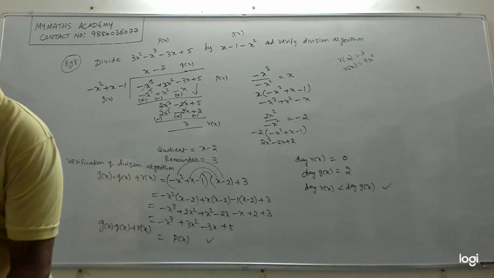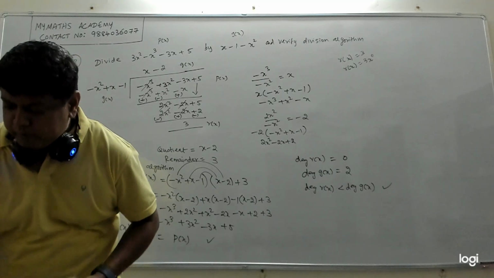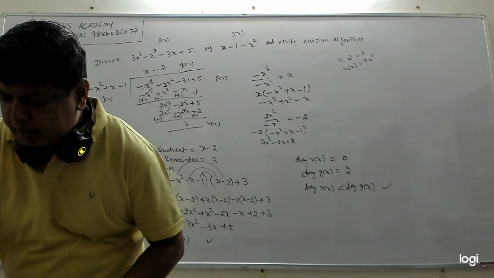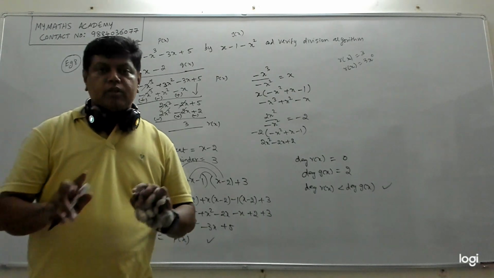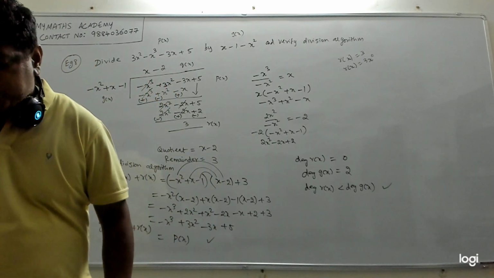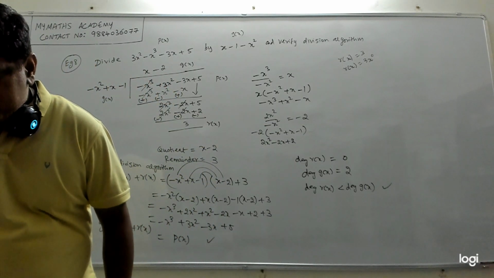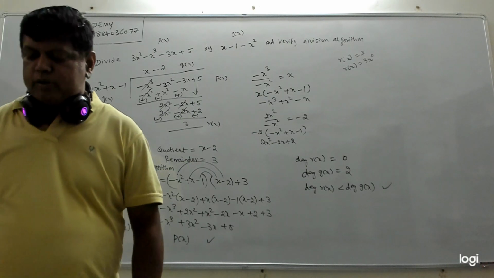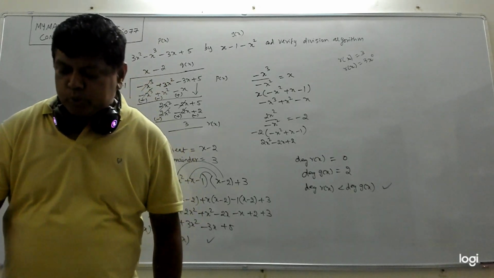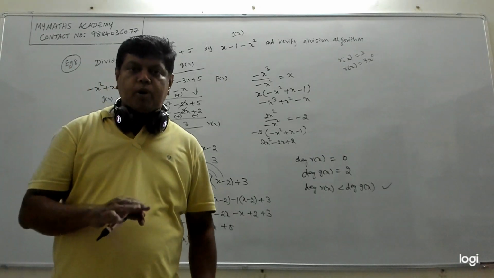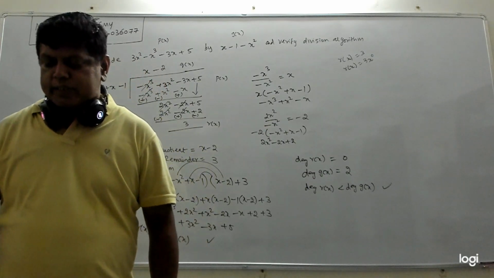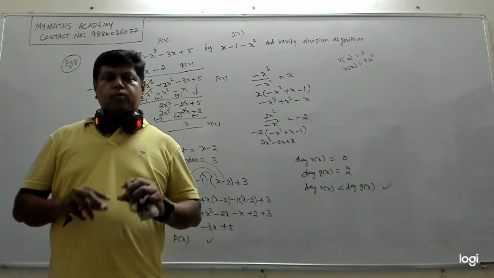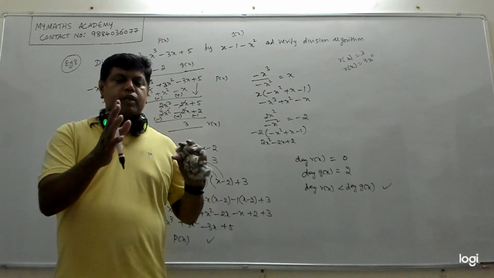So now I would say you can try in exercise 2.3 the first problem, where you need to divide and then find the quotient and remainder in each of the following cases. You have to divide the two polynomials. Fine. You give it a try in exercise 2.3. Do the first problem. It has 3 sub problems. You give it a try. But if not, next class I will do some similar problems. I will give it as homework. Once I do a particular type of problem, then I will give that as homework.